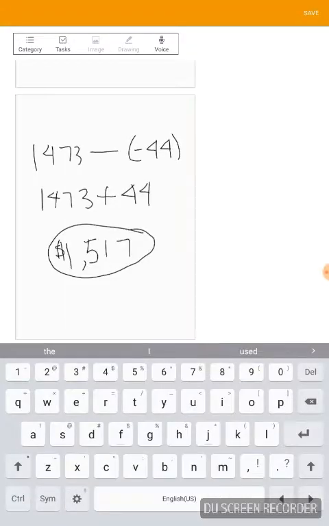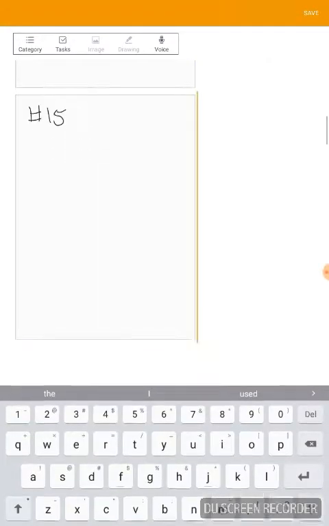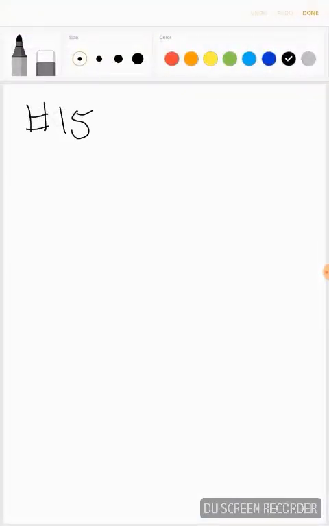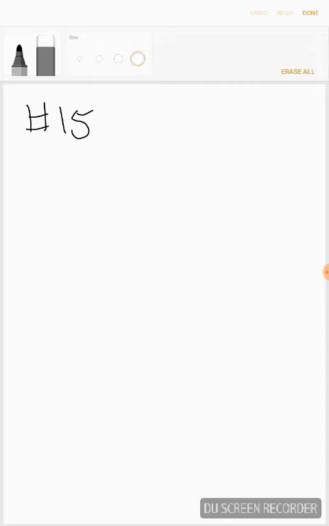All right, so the next one, it wants to talk about a submarine. A submarine is going to dive 2 feet per second. What is its depth after 20 seconds? So if it's diving, it's going to go down. After 1 second, it's going to go down 2, and it's going to go down another 2. And if it's going down, it's a negative.